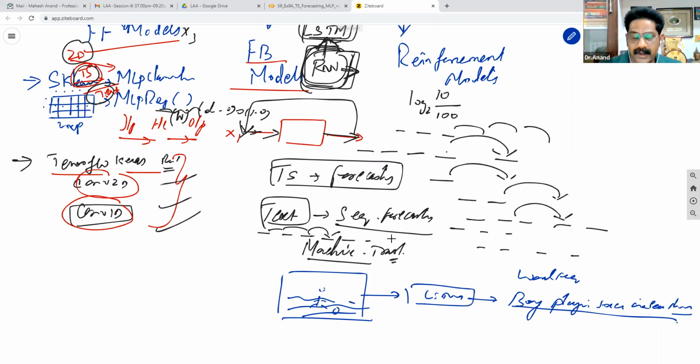So overall, you understand the feedback based model is typically used for forecasting numbers, or forecasting words if it is text. If it is an image, we use it for image captioning applications. So these are some of the popular applications. Of course, if you ask me, this is not the final set of applications of the LSTM model, because the count is very exhaustive.